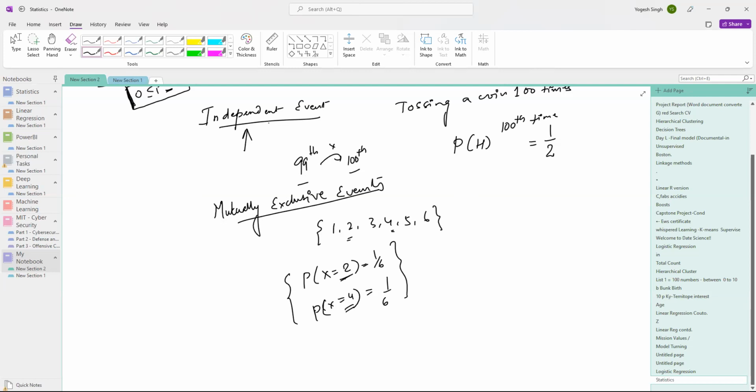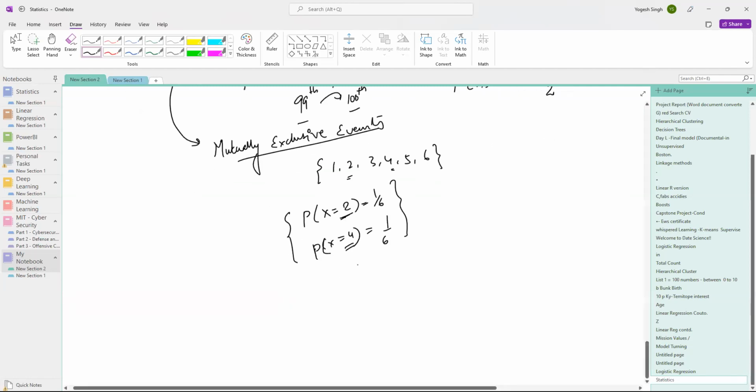So there's a difference between independent and mutually exclusive. People get quite confused here. Independent is where one event's output is not dependent on any other event's output. Mutually exclusive means that the events cannot occur together. That is mutually exclusive. Okay with this? Yes, sir. Okay.